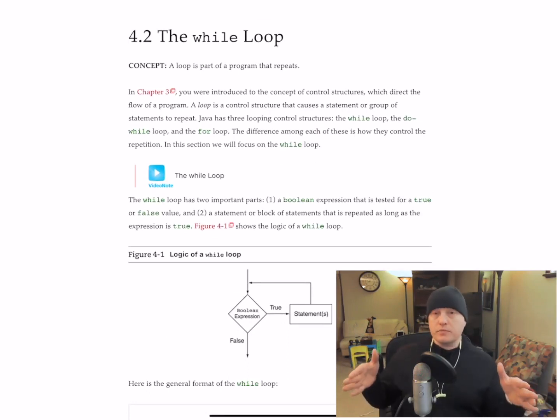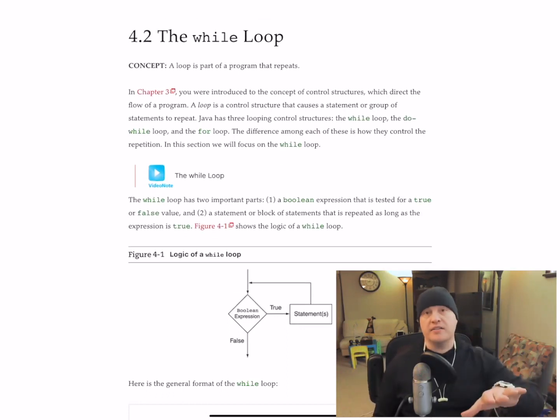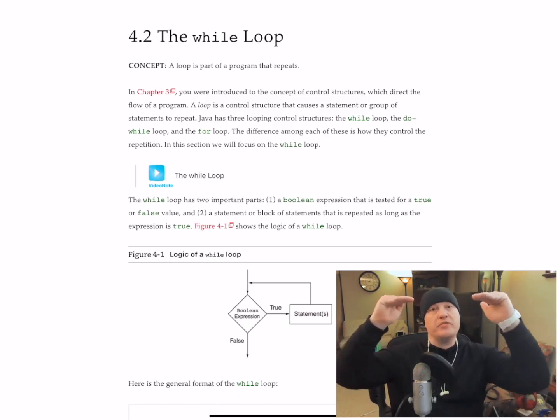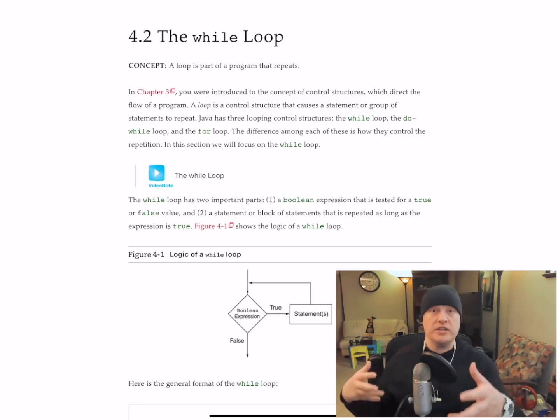So the way a while loop works is as follows, and we'll get into the keywords in just a moment. What happens is, up at the very top of the loop, we test a condition. Now, a condition can mean a whole bunch of things. It can mean math. We can test for, is X greater than Y? That's a mathematical statement, and that's something very easy for code and a machine to be able to check.